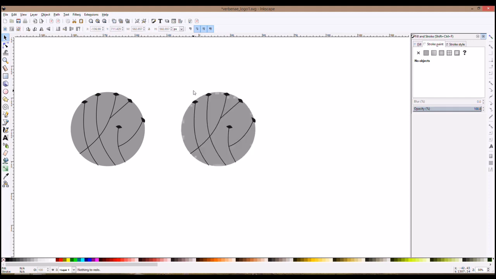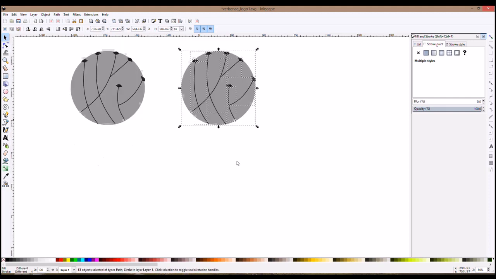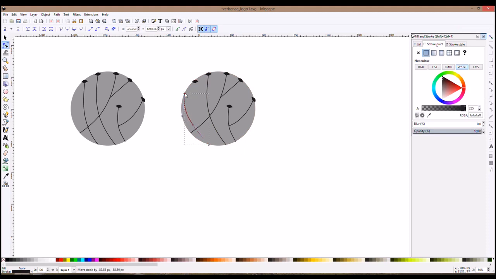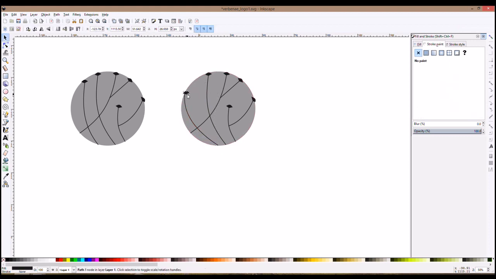I go back with Ctrl Z and I add some more lines, and if I make a mistake, I add some lines or I change some. If I make a mistake, it is easy to go back to the previous state. So this is why the application is so good, because I have the previous one, I work on here, I change my mind, it's easy, I can go back. And I use Ctrl S and save my design a lot.